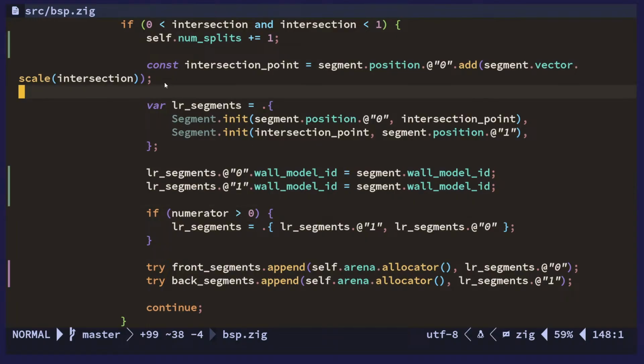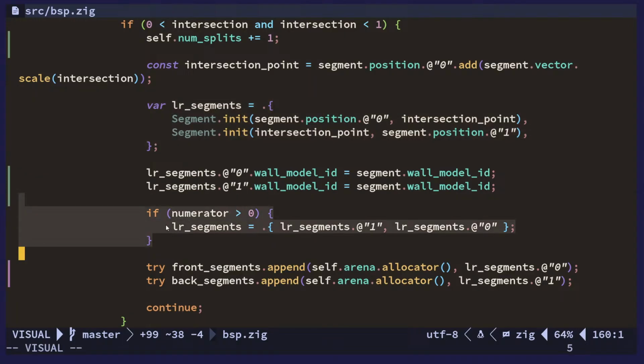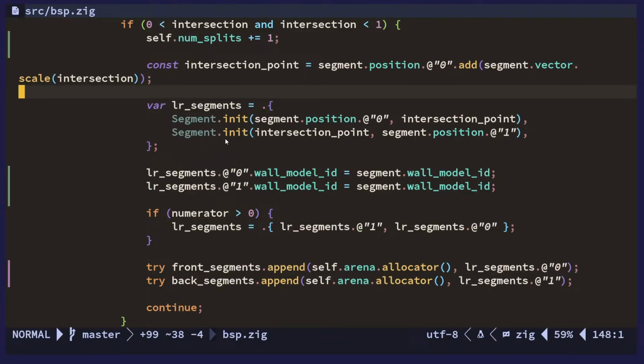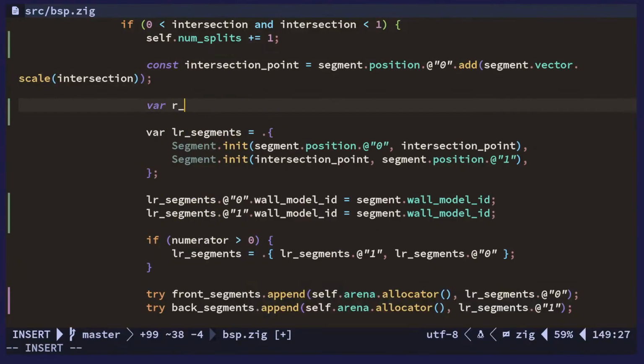And I did this kind of weird thing where I put this into a tuple so that when we do a swap here, we just have one swap thing. But maybe this doesn't work. I don't know. Maybe we'll try this.